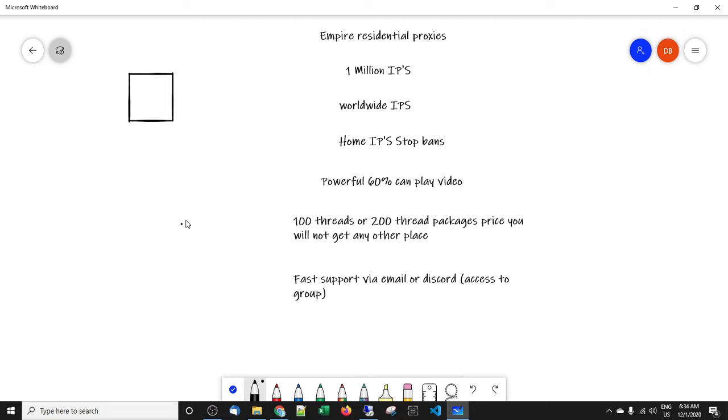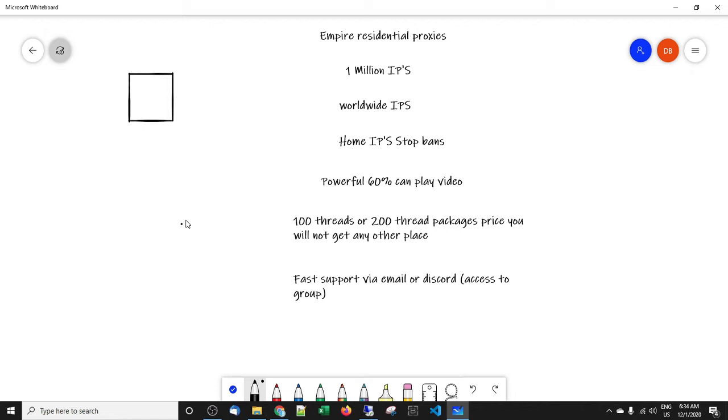However, as I said, as time is moving on, more and more sites recognize these are data center proxies. Sites like Google, all the social networks, all these kinds of things, you're going to get a large percentage of your accounts or actions banned or shadow banned on these sites.